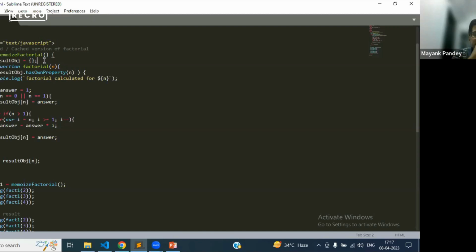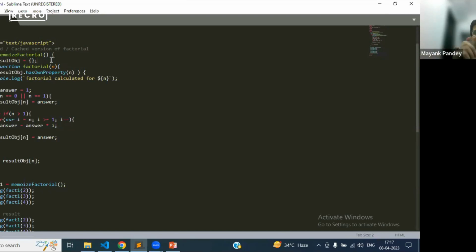We have an object, and whenever I am getting a value inside the function to calculate the factorial, first of all I will check if that value is available in this object. If a key exists in that object for the given value, then I will return the result from the object itself. I will not calculate the factorial. I will not do the processing.